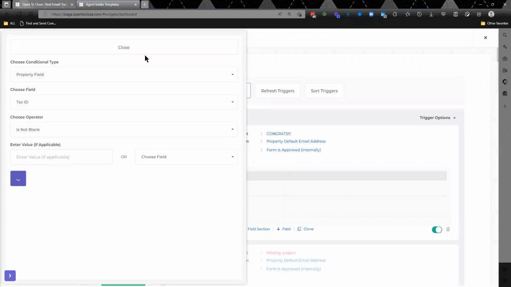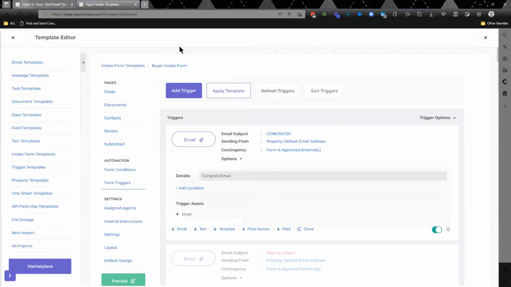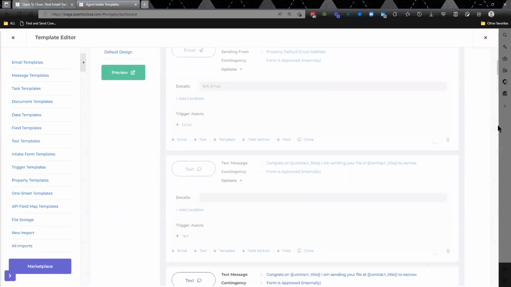And sorry, we're on Zoom, so it's going to take a minute for it to process. But then you have the ability, once you get that one in, to say, so come over here to, let me just scroll down to one that already has a condition on it. And some of these are grayed out because they're not turned on. So if you see them grayed out, it means they're not going to fire. You have to turn those on.